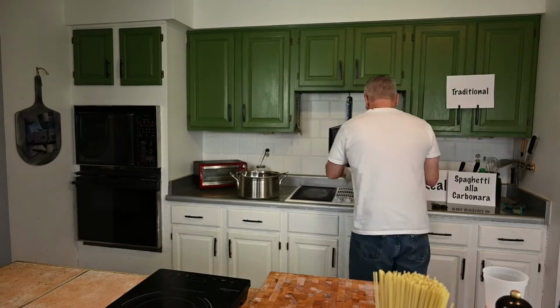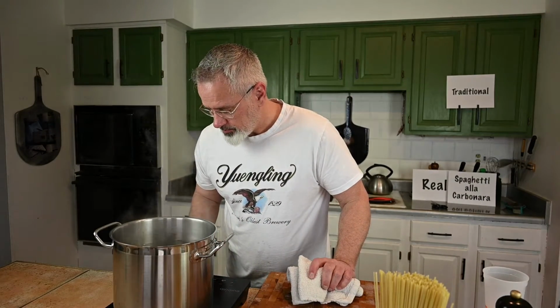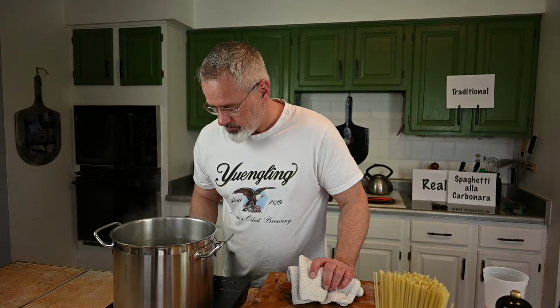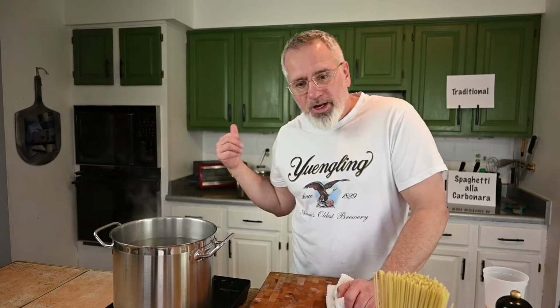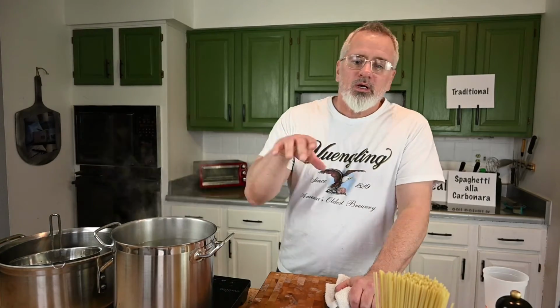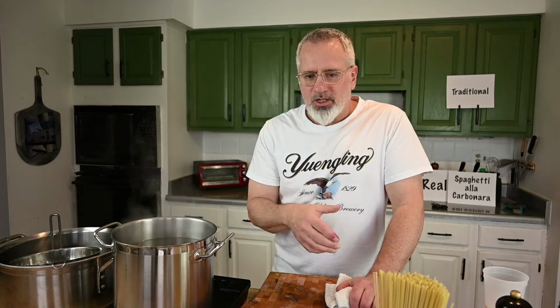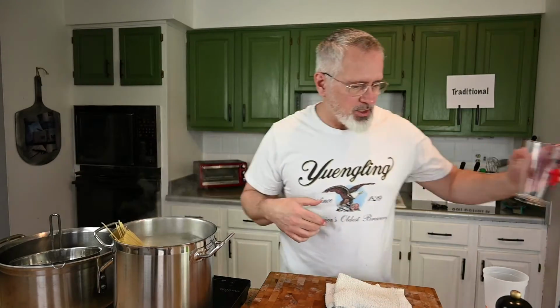Now, we'll move this over here. I'm also going to move my draining rig over. And you'll see when I go to drain the pasta, I'm going to do it a little bit different. Most of the time you're just going to dump it in there and let it all drain out. I want some of the moisture on the pasta. And you'll see. Oh, this is coming to a boil. In goes the pasta.